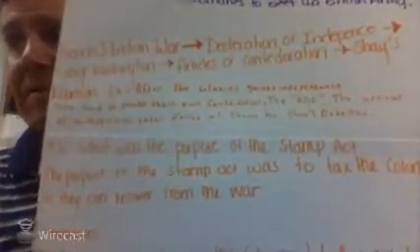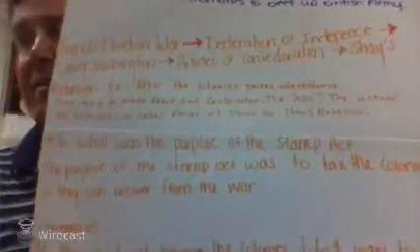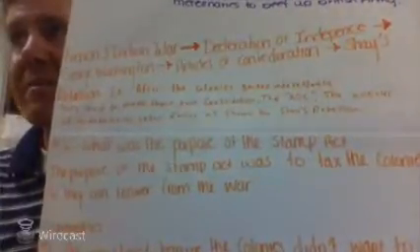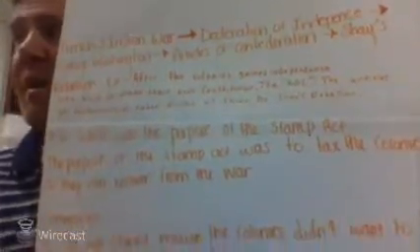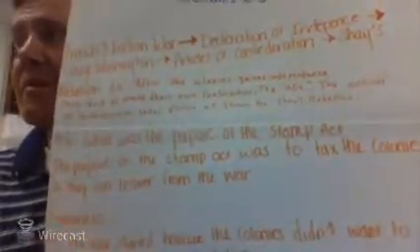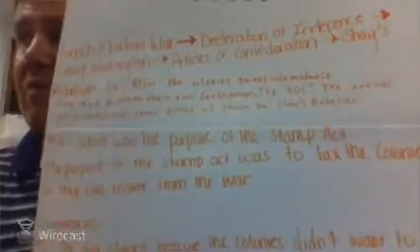You see things like the Boston Massacre in 1770. You see things like the Boston Tea Party in 1773. You see things like the Intolerable Acts or the Coercive Acts in 1774. This is when the British are going to close the Boston port. They're going to essentially let the military take control of Boston in response to the Boston Tea Party.